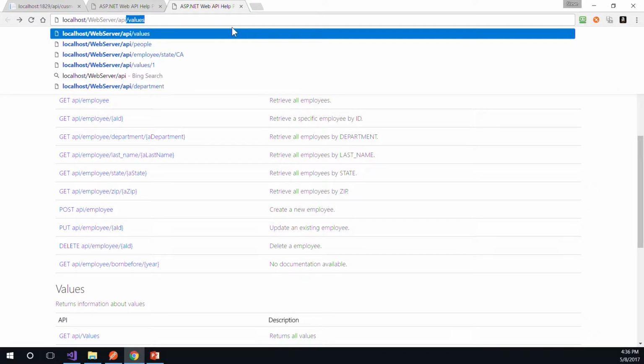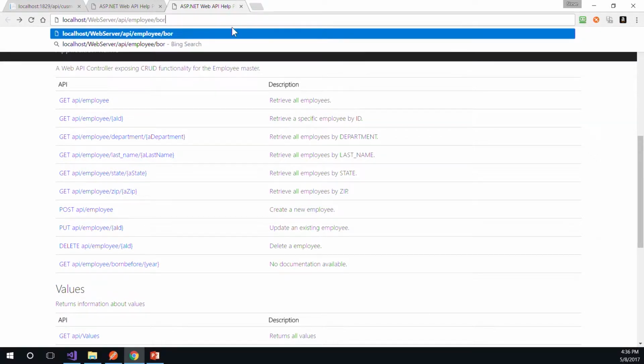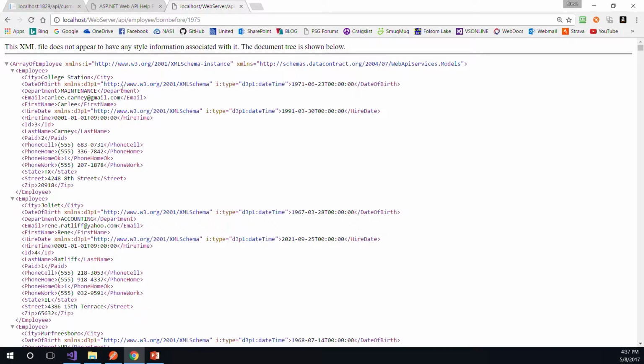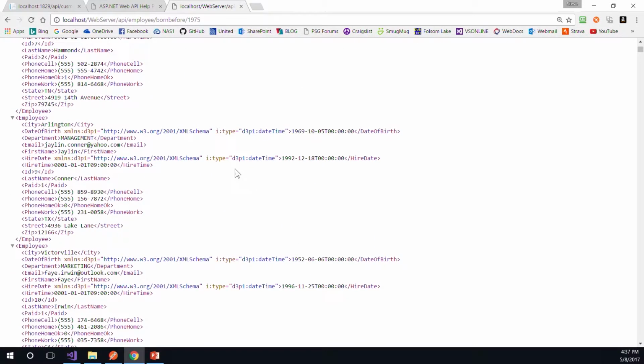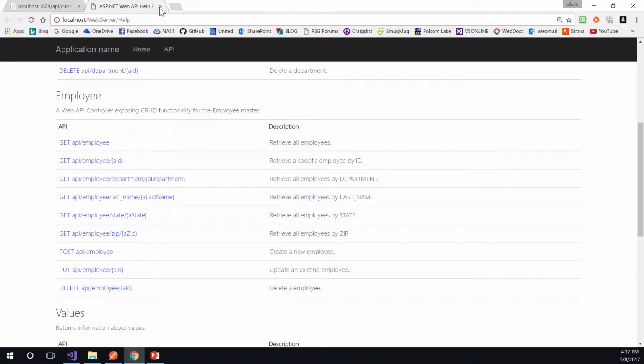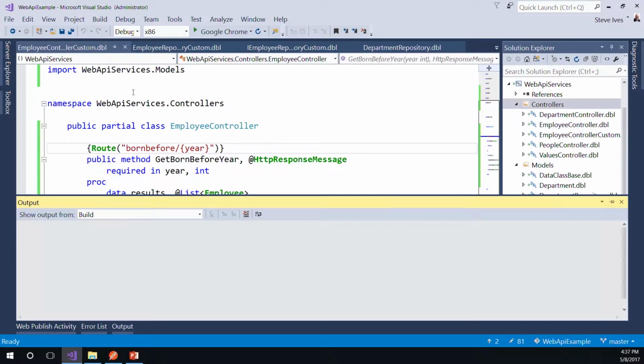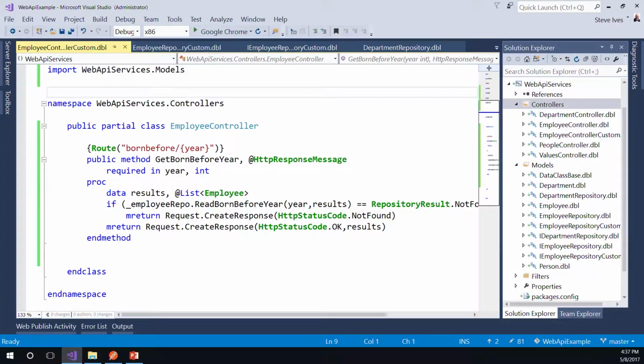So api/employee/bornbefore/1975. There we go. Where are we? 1971, 1967, 1968. Okay, so there we go. That's how we can extend code-generated stuff using partial interfaces, partial classes, partial controller classes, and so on.